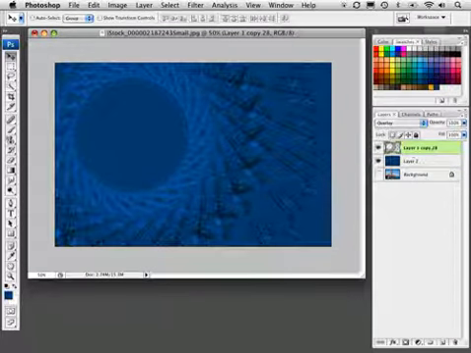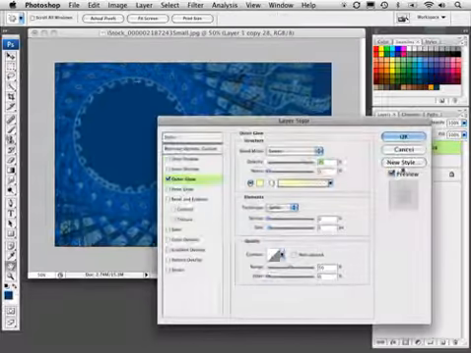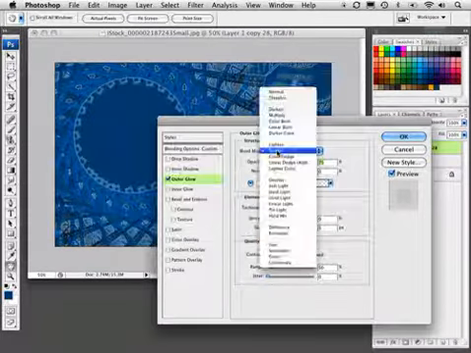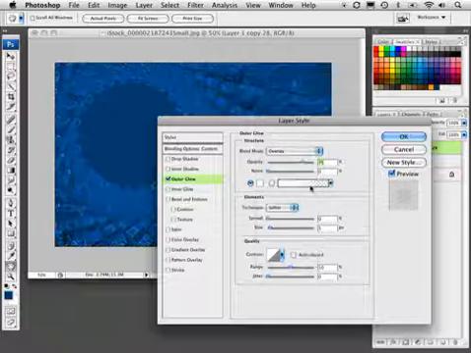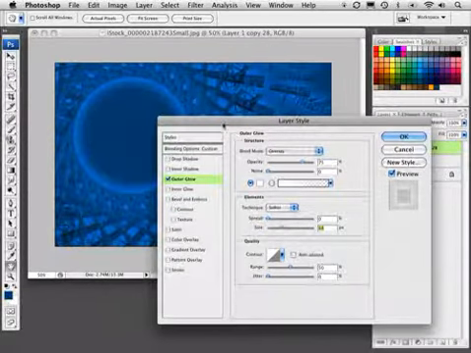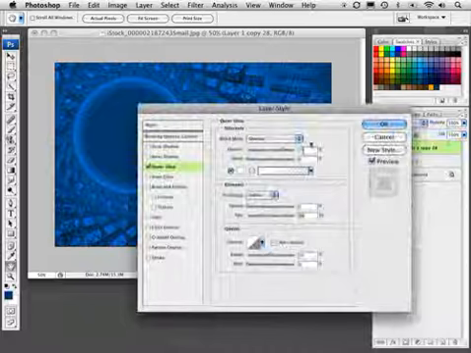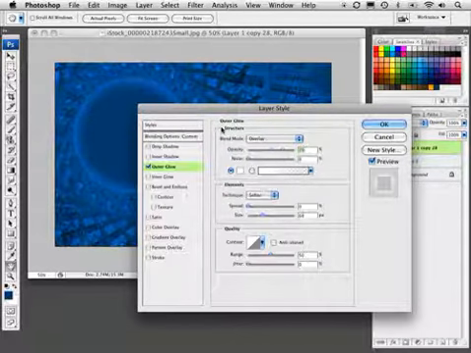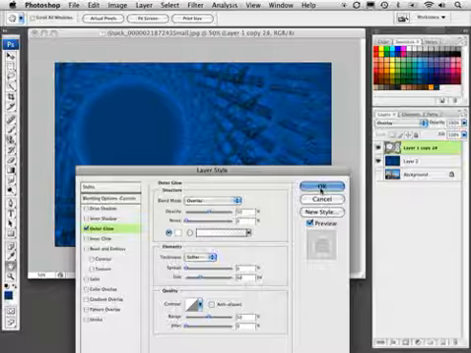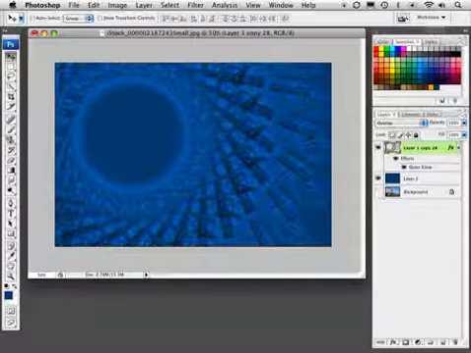I'm going to go ahead and add a layer style to this. Let's go into the layer style menu here, and let's do an outer glow. And I'm going to change the color of that outer glow to white. And let's change the blend mode to overlay. And let's increase that size a little bit so you can see it's kind of giving me a unique glowing effect there. Perhaps I'm going to drop that opacity to about 50 so it's not so overpowering, but it's there just enough so you can see it.